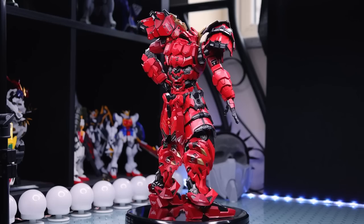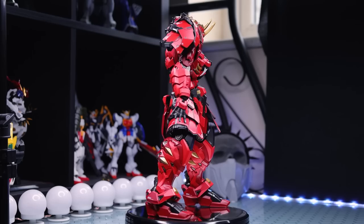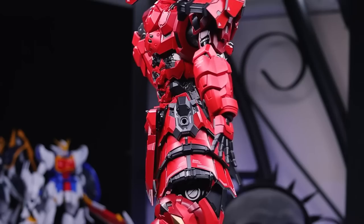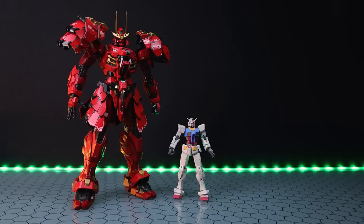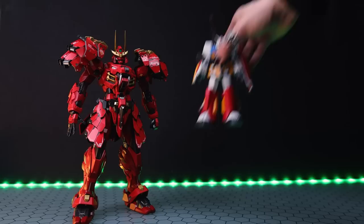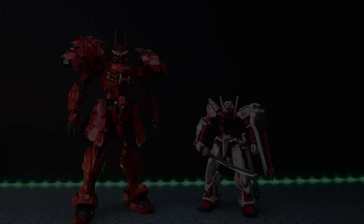Onto that full spin. This big mecha has the namesake of Takeda Shingen, and basically all I know about that came from the anime Sengoku Basara. So, taking the Wikipedia blurb: Takeda Shingen of Kai province was a preeminent daimyo in feudal Japan, known as the Tiger of Kai — one of the most powerful daimyos, with exceptional military prestige in the late stage of the Sengoku period. Shingen had been a warlord of great domestic skill and competent military leadership. Tiger of Kai — that explains the big old tiger chest. For size comparison, here it is beside high grade gunpla, master grade gunpla, the perfect grade unleashed, a masterpiece Optimus Prime, a robot Dimashy figure, and side by side with the high resolution Gundam Astray, which I thought it looked similar to before getting it in my hands — and it's absolutely nothing like it.